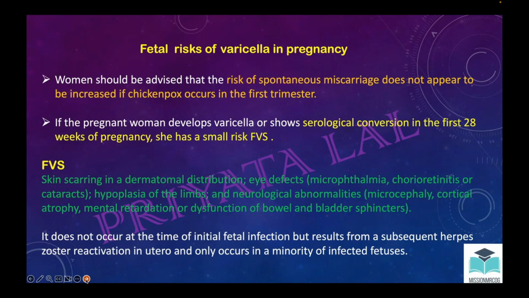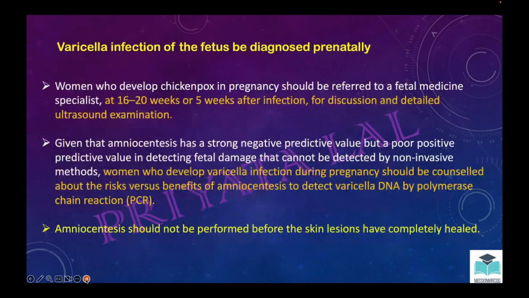Okay, this you have to remember, Part 2 people and Part 3 both. Part 3 people, you can get a viva question where they ask this. Part 2 people, you can get any EMQ and SBA. It usually doesn't happen in the first infection. It happens when the subsequent herpes zoster reactivation occurs. So it happens in a minority of babies, less than 1% only.